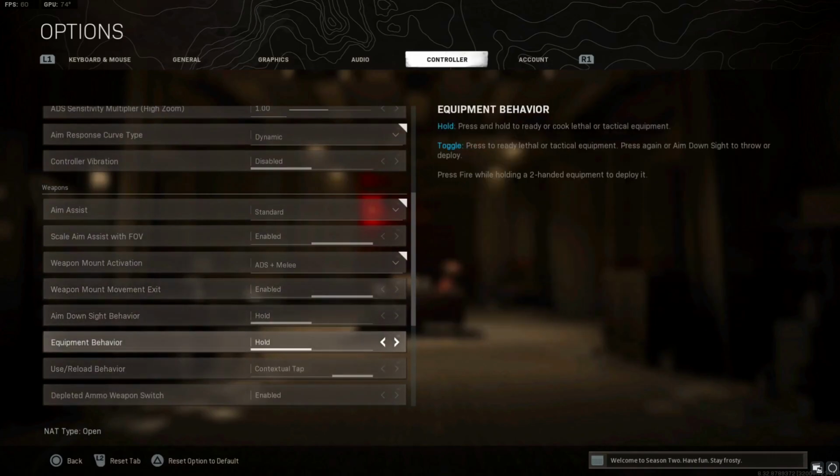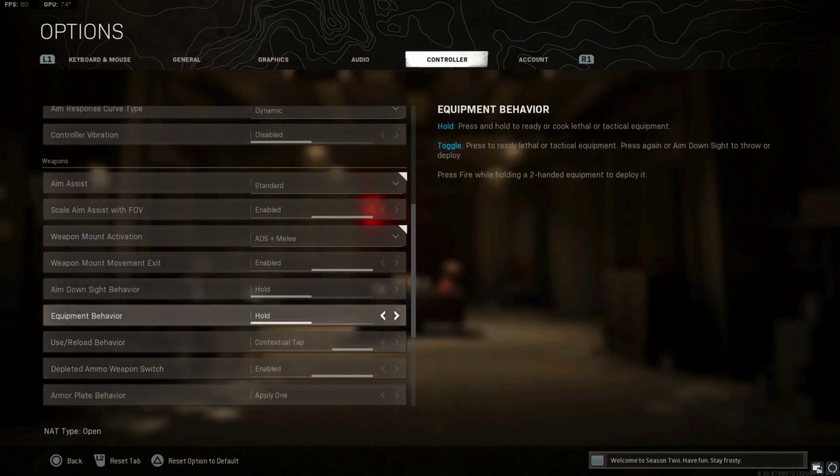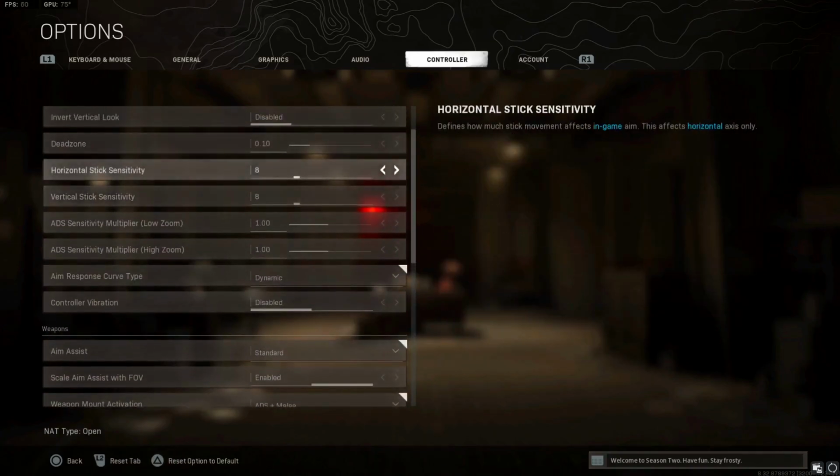Except for reload behavior. I have this on contextual tap, that way you don't have to hold things to pick them up. I'm pretty sure everybody runs this already. But that's everything for controller.